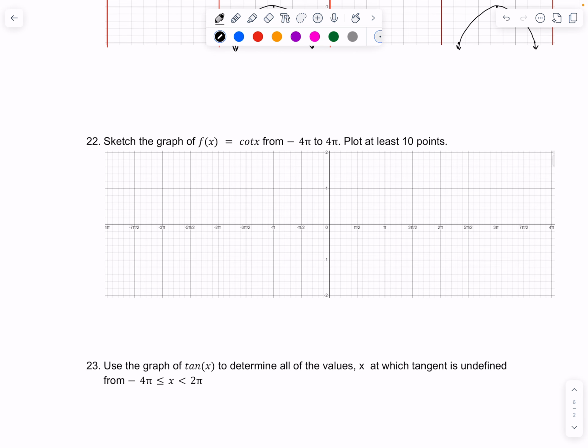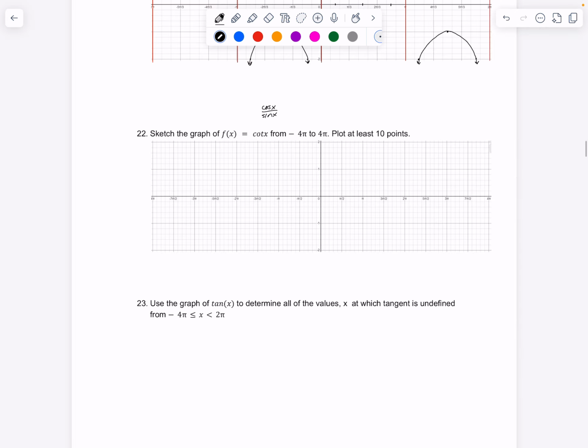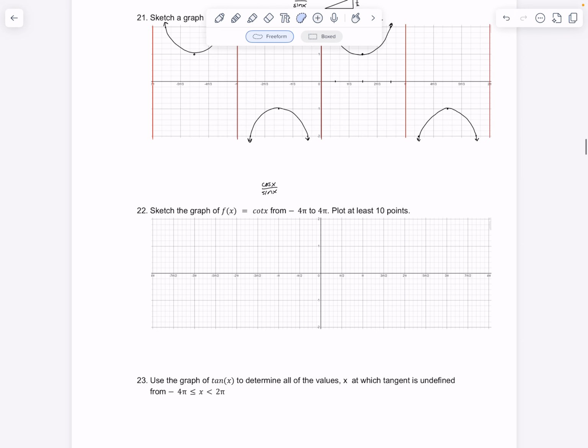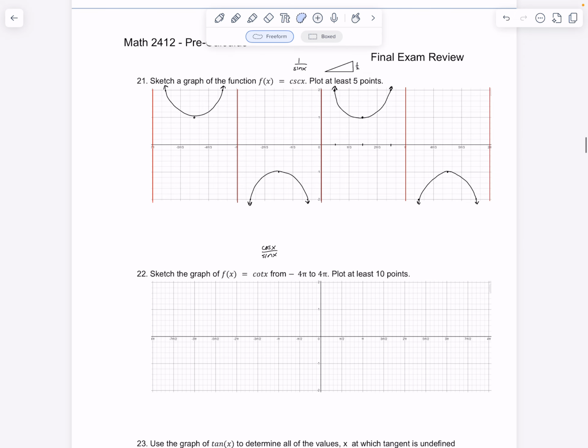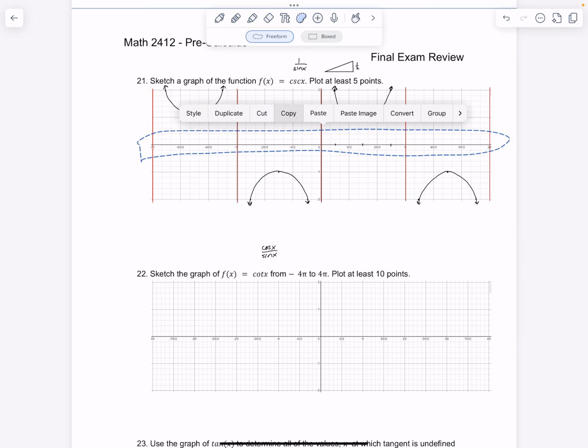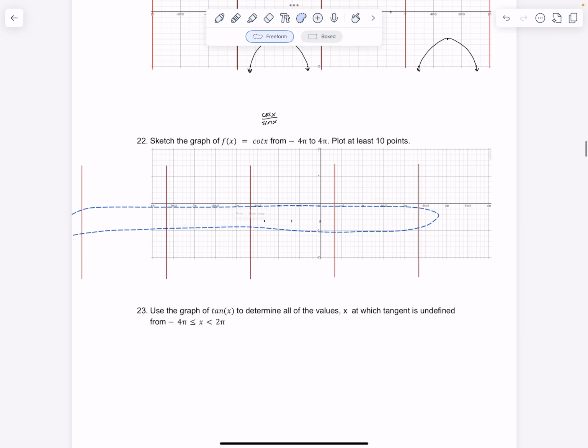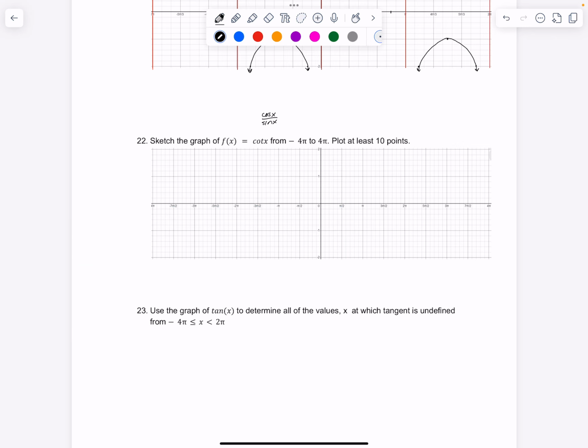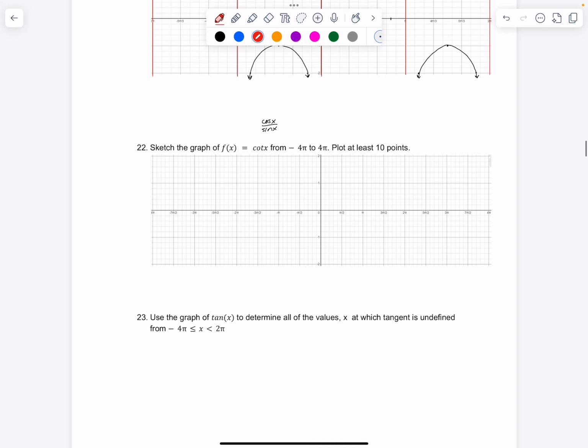So next we're asked to sketch the graph of cotangent from negative 4 pi to 4 pi. So again, cotangent, I'm going to rewrite it as cosine over sine. So if cotangent is cosine over sine, conveniently, sine is the denominator again, which means it has all of the same asymptotes as this guy. It's got an asymptote wherever sine is 0. It's a different graph, so I still am going to have to draw it, but same exact asymptotes. So it's at 0, pi, 2 pi, and so on.